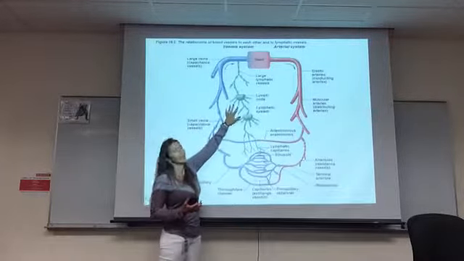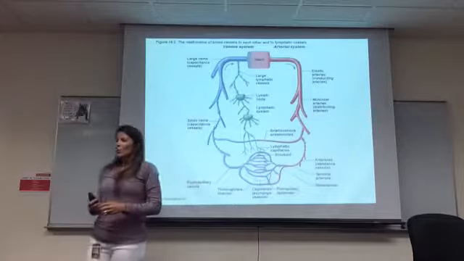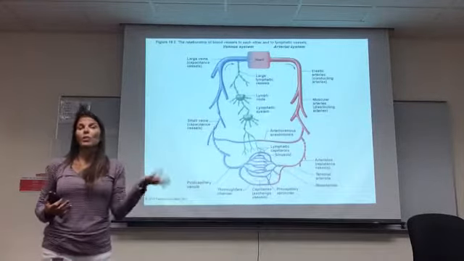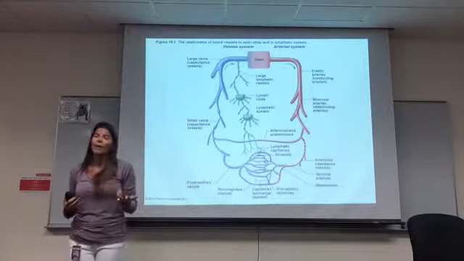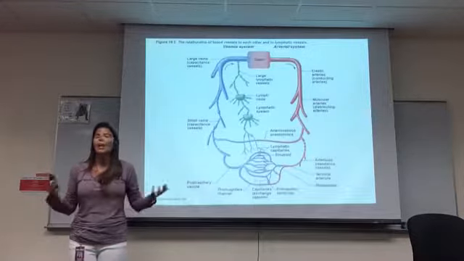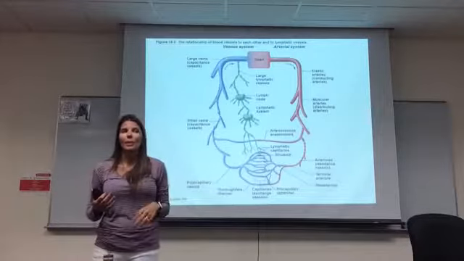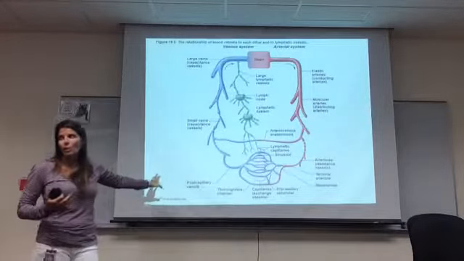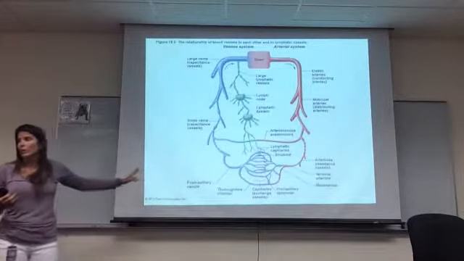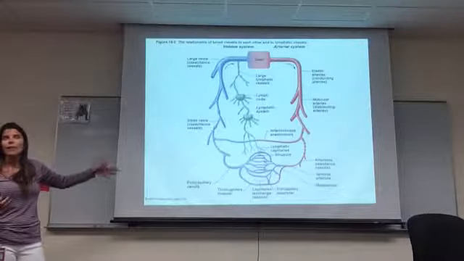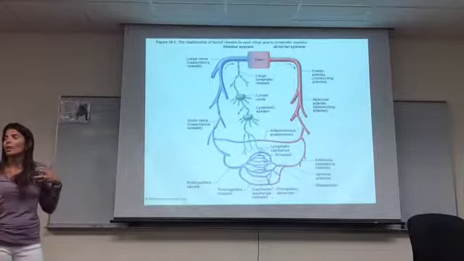Here I have green. What is green representing again? Lymphatics, which is the next chapter we're going to cover today. But lymphatics are carrying anything that can't be in the blood immediately. It'll eventually make its way back to the blood, but not immediately. And look what they run along with. Do they run with the arteries or the veins? The veins. Lymphatics will run the same course as the veins.